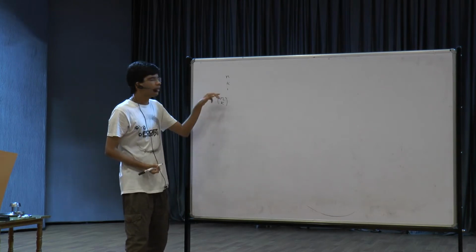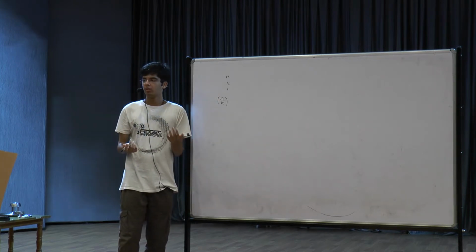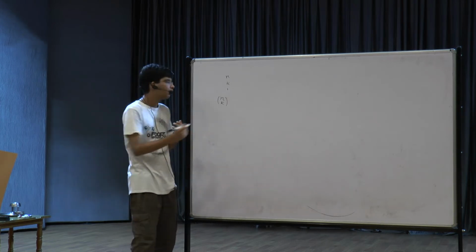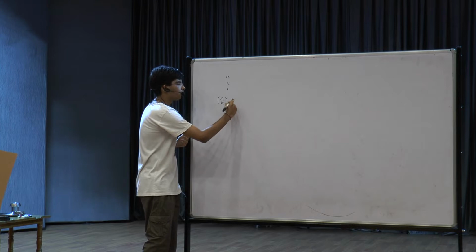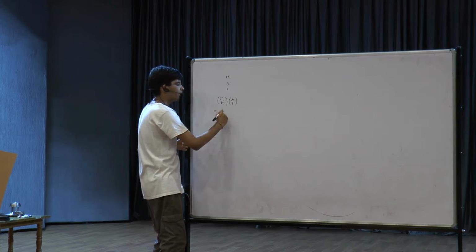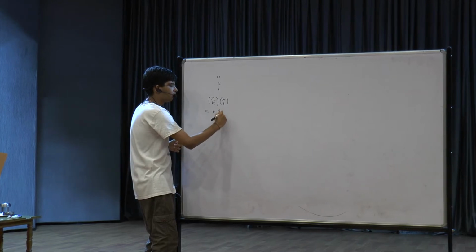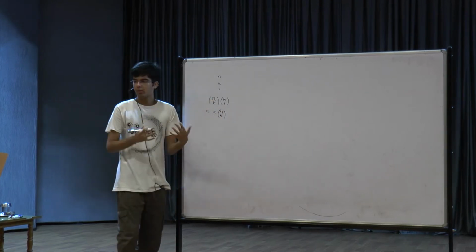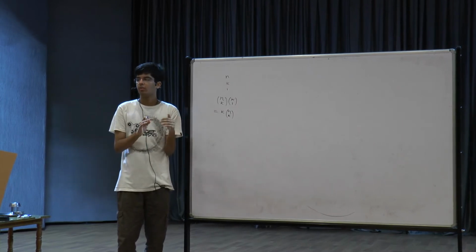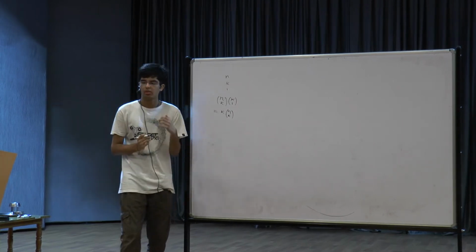Now, from this committee, we can choose the chairman in k ways, right? Because there are k people, we can assign any of them to be the chairman. So we have also k choose one, which is just a fancy way of saying k. Now, this is one way of counting this object. We'll present another counting method, and from that we try to obtain some information.